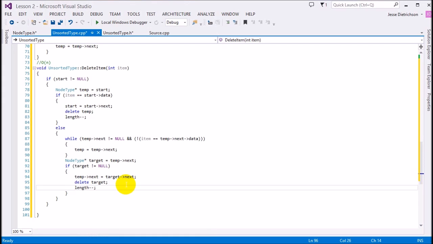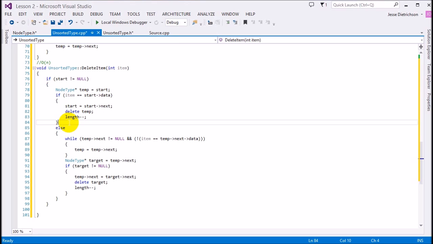So this is the entire delete function. So what I'm going to do is go through the entire thing explaining it, and then I'm going to go through the entire thing drawing it out so that we can understand it. Okay. So first, I think we can all understand this top part.